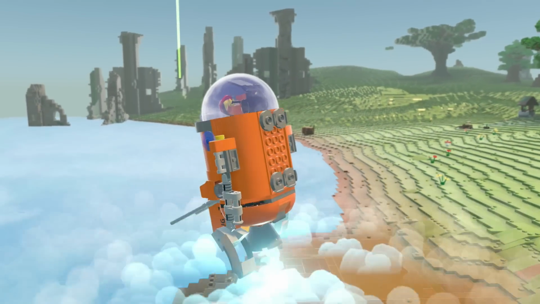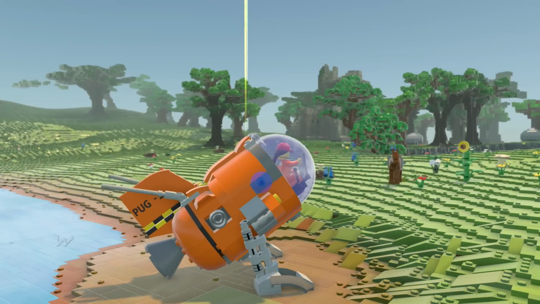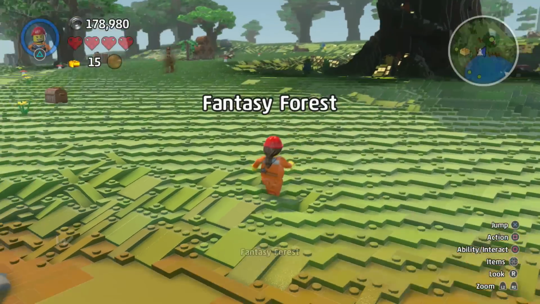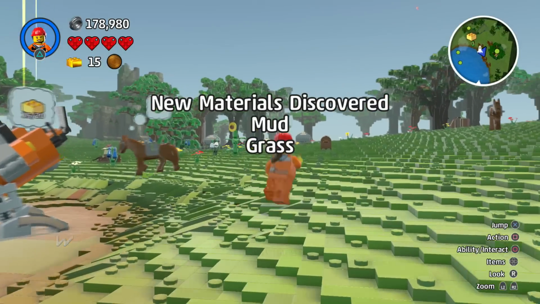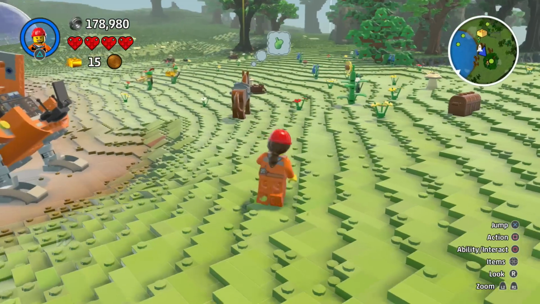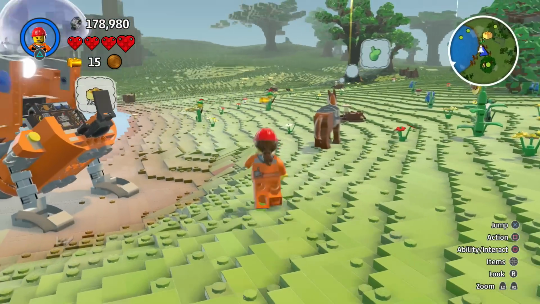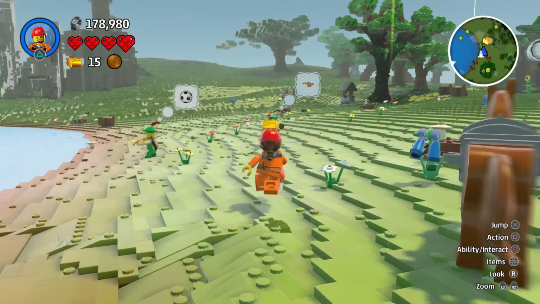I like it already. This reminds me of the beta. Areas like this were really, come look at how many things there are to discover. Fantasy. Holy cow. Forest. New materials discovered, mudding grass. Cool. So you need an apple, but I already have you. Whoa, look at these guys over here. We got little forest hunters.